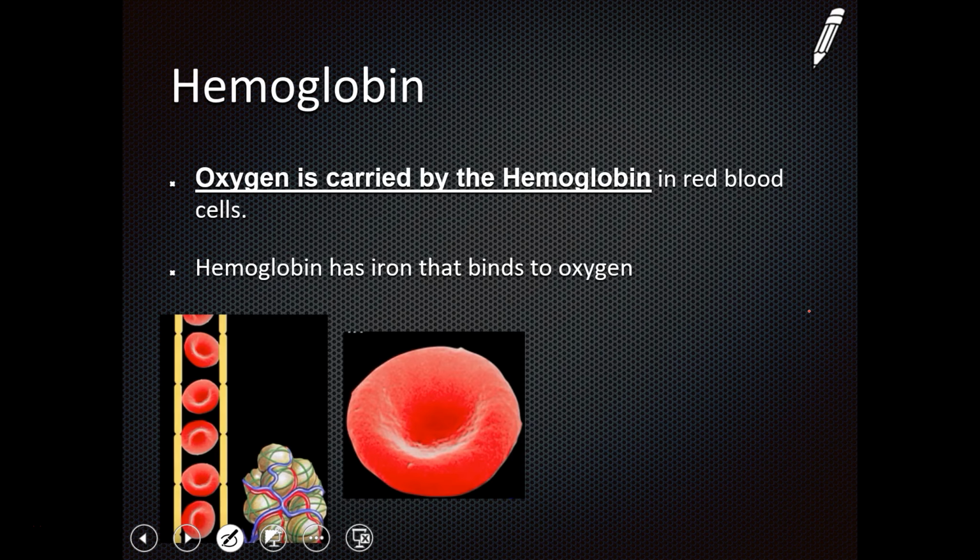How does the oxygen, once it's in your blood, get transported throughout your whole body? Well, you have these red blood cells, okay? And the red blood cells have a special protein called hemoglobin. Hemoglobin is very, very rich in iron. And that iron in the hemoglobin transports the oxygen throughout your whole body, okay? So hemoglobin is a protein that is found in red blood cells, and hemoglobin contains iron, okay?